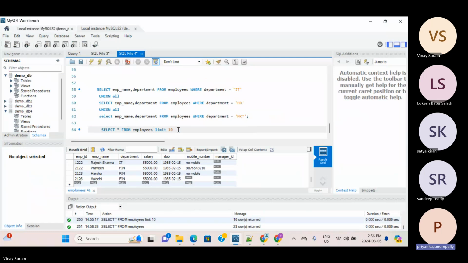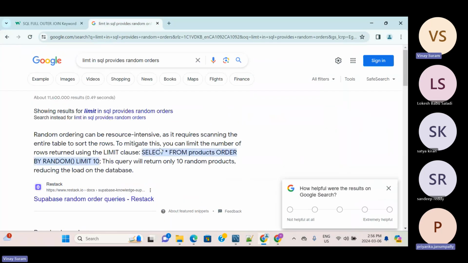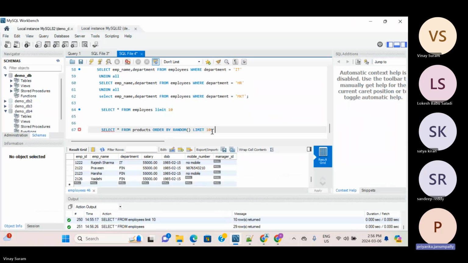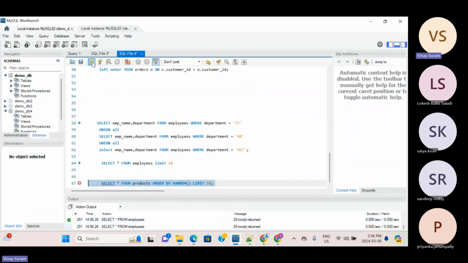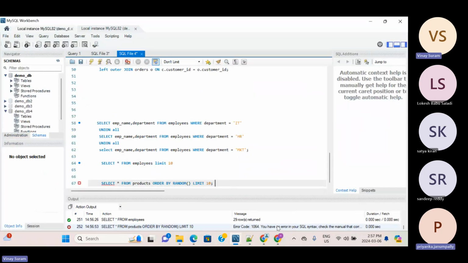When you searched in Google Chrome, it showed random limit. That is some other topic actually. They have selected random, so I think that's the reason it is showing random. So maybe this doesn't work in SQL. That is some other database, products table, and the table name should be changed.